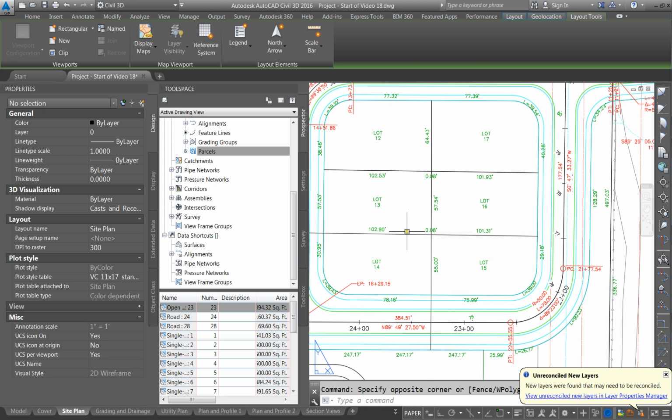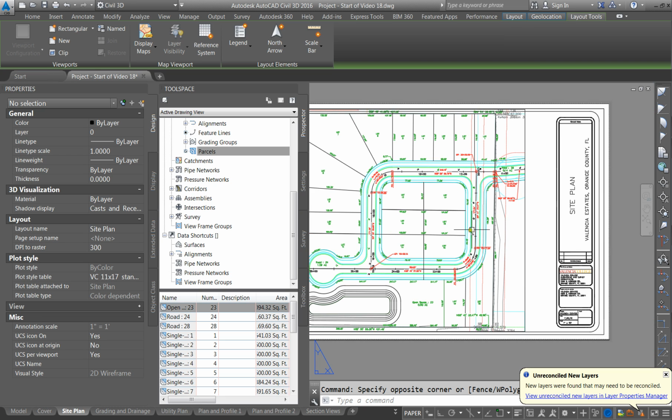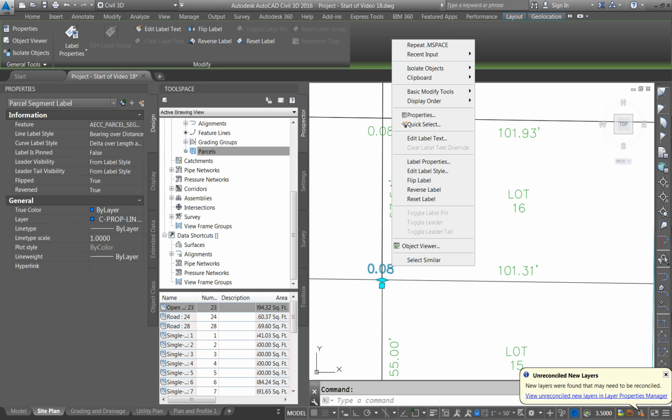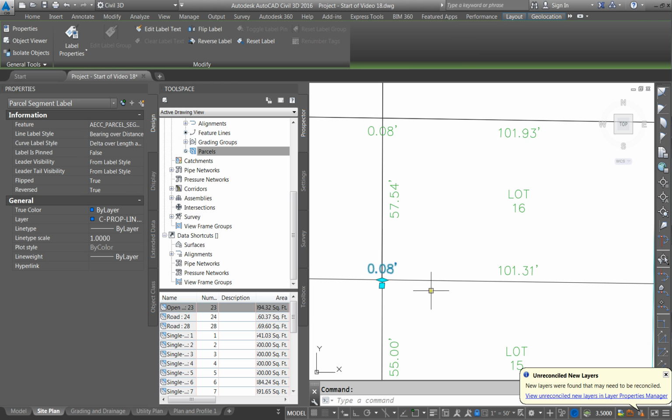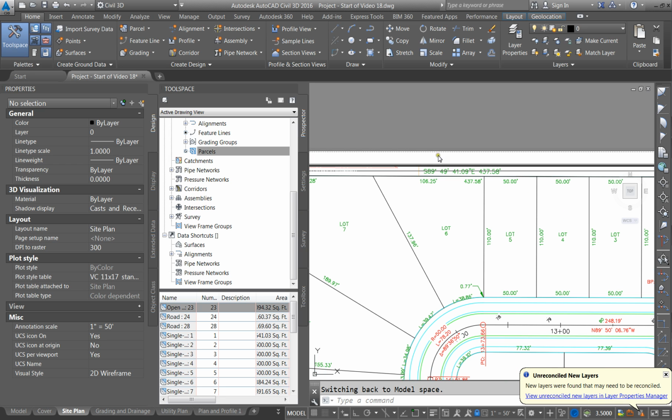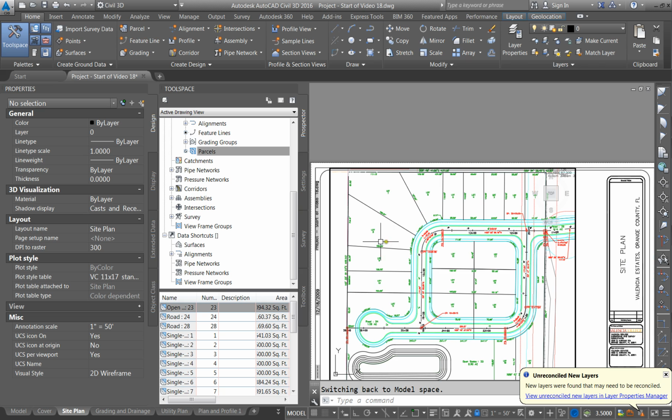So you can clean these up as you go. For example, you can actually come in here and modify the labels, but I'm done with the CAD cleanup. Now I'm more interested in making sure y'all understand what's required on a set of plans.